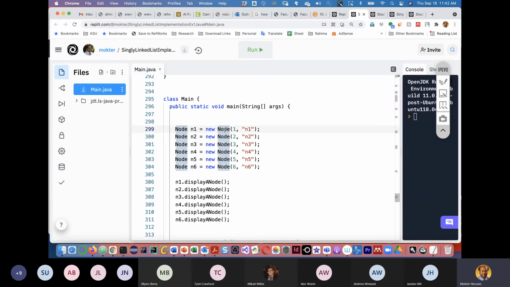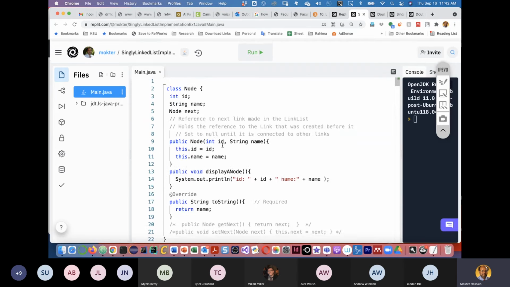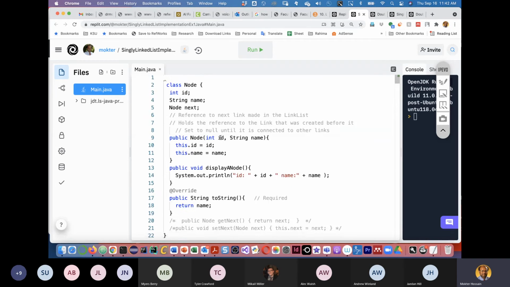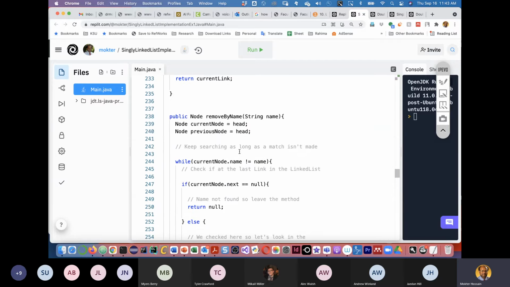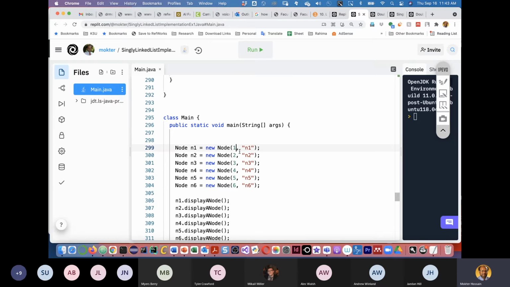Now see how the node is defined, and this is the name of the node. So let us go to the node class constructor. The node constructor says it is taking ID and name.